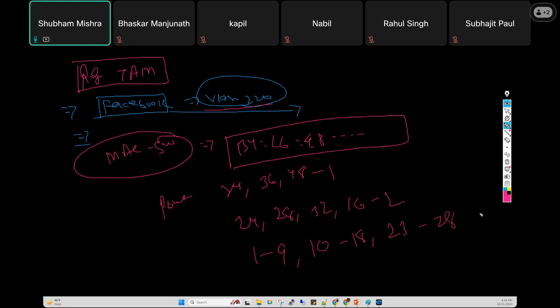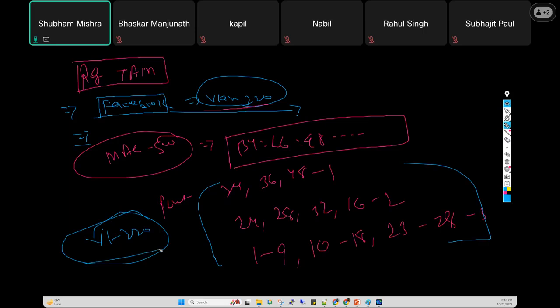This is for switch number 3, like this. The TAM is telling you please move all the ports into which VLAN? VLAN number 220. Getting my point, everyone? Do you understand? Yes or no? Clear? Yes, sir.